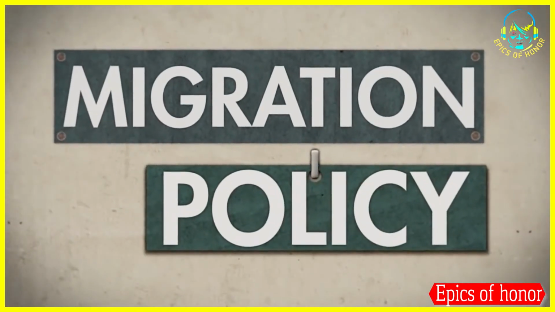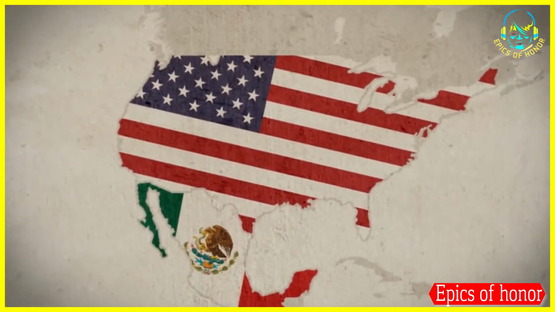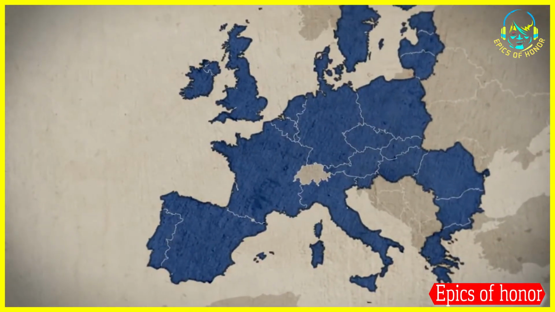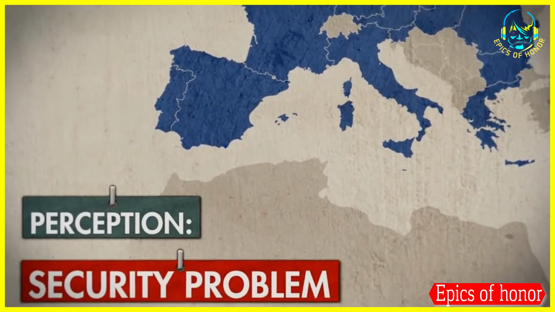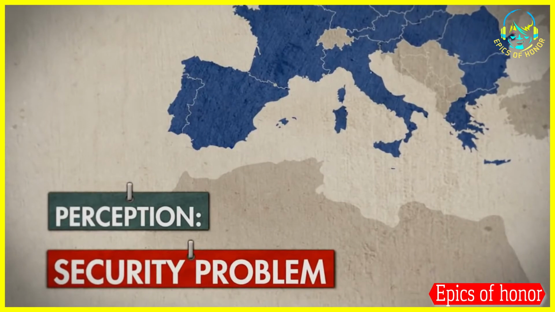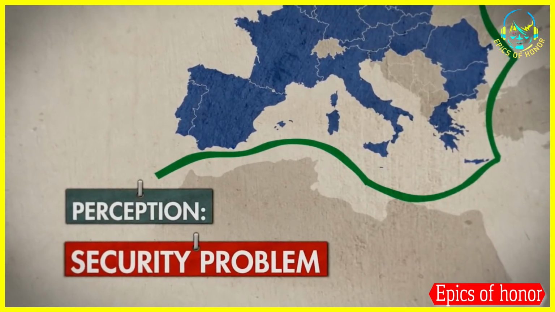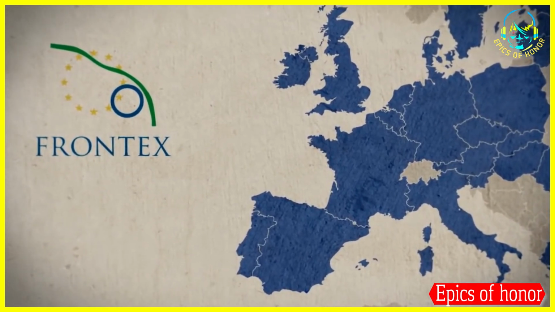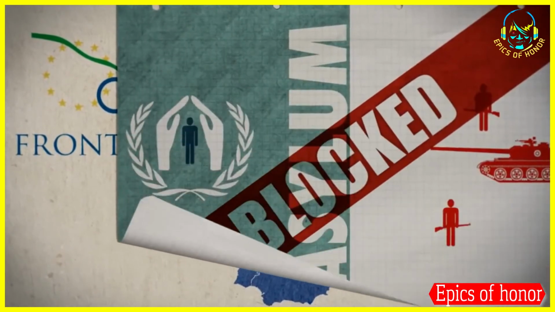As a result of these fears, the migration policies in Western industrial countries have become increasingly restrictive. The U.S. has built a giant fence with high-tech surveillance to seal its southern border with Mexico. The European Union is also fortifying its borders. Migration is perceived primarily as a security problem. The EU is trying to block migrants before they reach its territory. This is done by bilateral agreements with the departure and transit countries and an ever-increasing control of refugee routes on land and water. In 2004, the EU established Frontex, a joint agency to coordinate the surveillance and closure of its external borders. Human rights groups point out that many refugees with a legitimate claim for asylum are blocked this way.